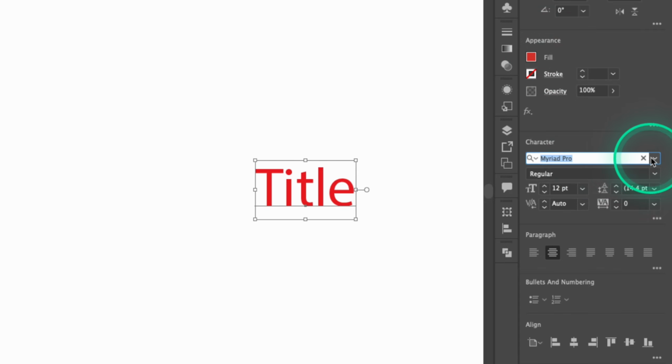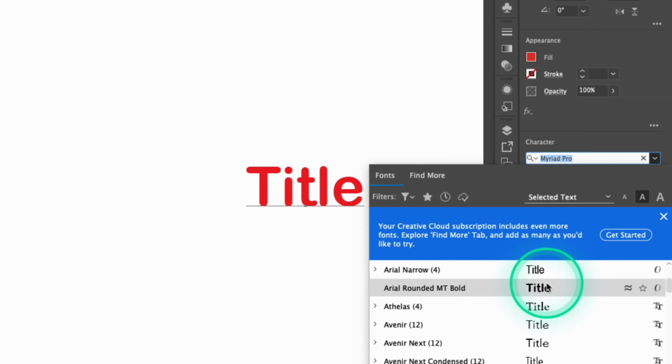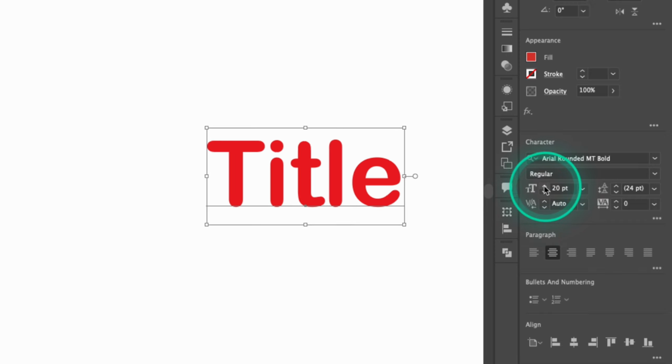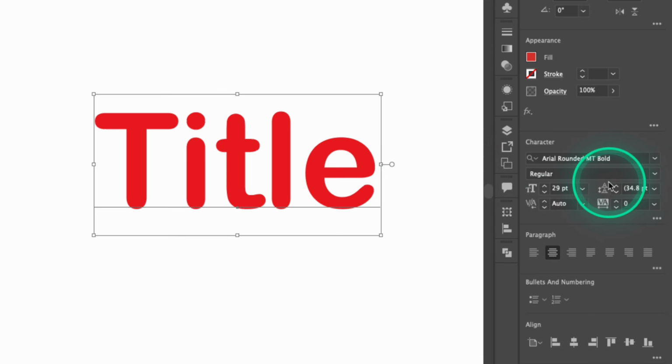Here we can change the character to something else. We can scroll through and choose another one to work on. If we want to do playing with the size, the point scale, title, we can change the spacing between the two lines. This isn't a paragraph, so it works on the other one. Work on spacing. So here we can work.